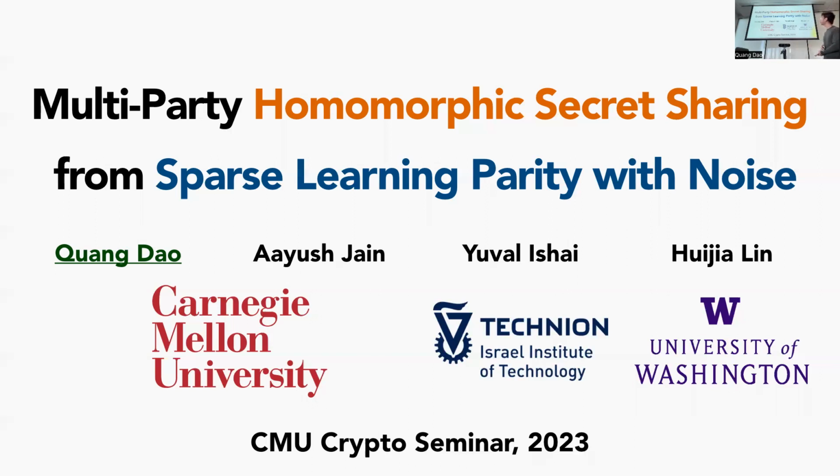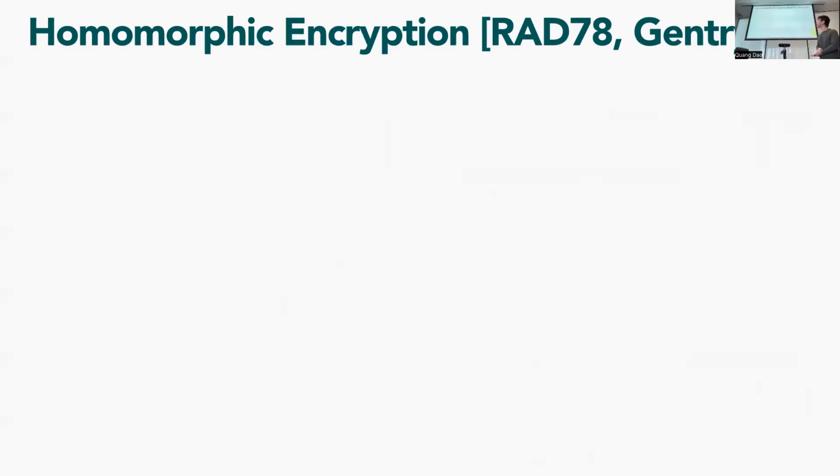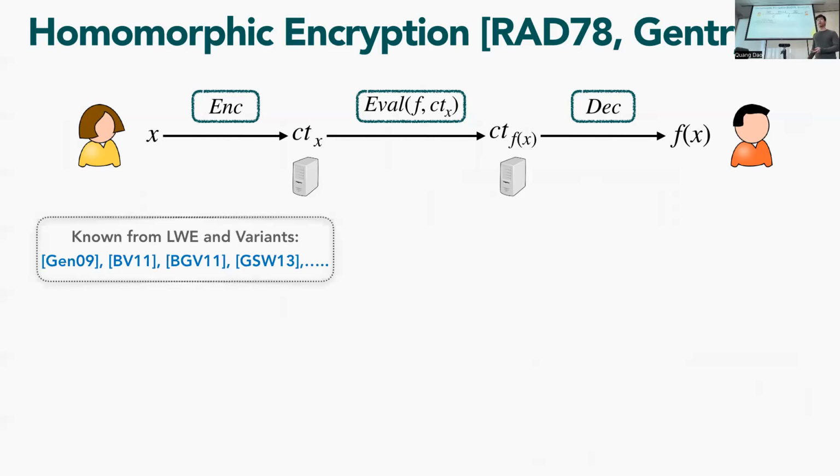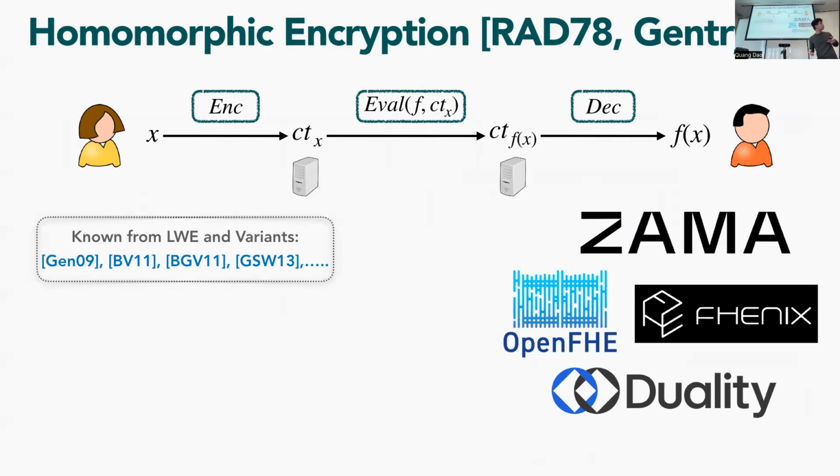Okay, so to motivate our homomorphic secret sharing scheme, let me start with recalling what homomorphic encryption is. Basically you have this very nice encryption scheme where you can not only encrypt and decrypt, but you can also homomorphically compute an arbitrary function on the ciphertext. This evaluation process is completely public, anyone can do it, and then the person with the secret key can decrypt and get the result of the computation. This is a very powerful primitive, first achieved by Gentry in 2009, with a long series of work since then. And it is also starting to be deployed in practice with several startups and open source projects.